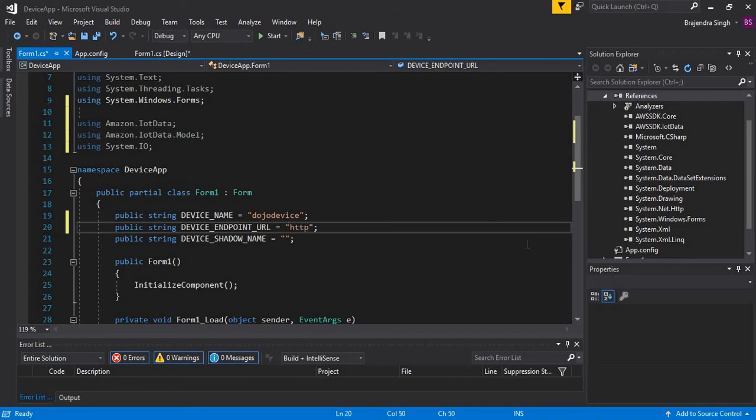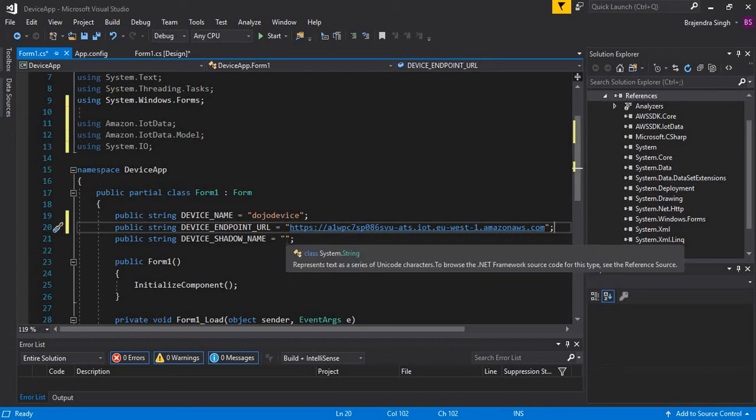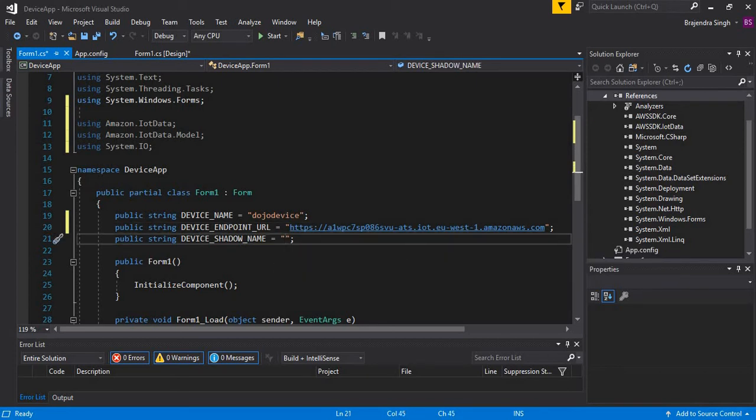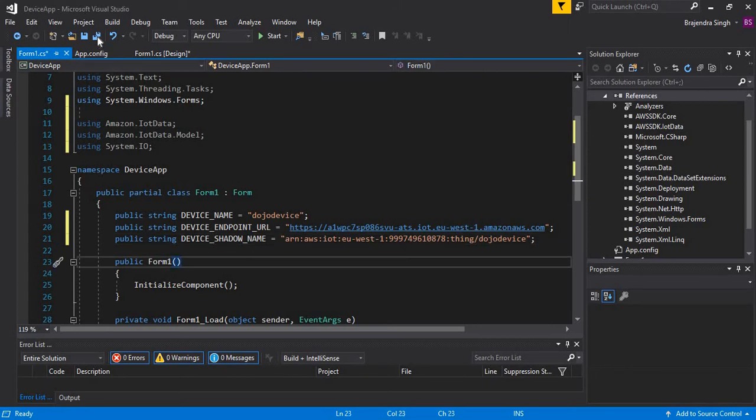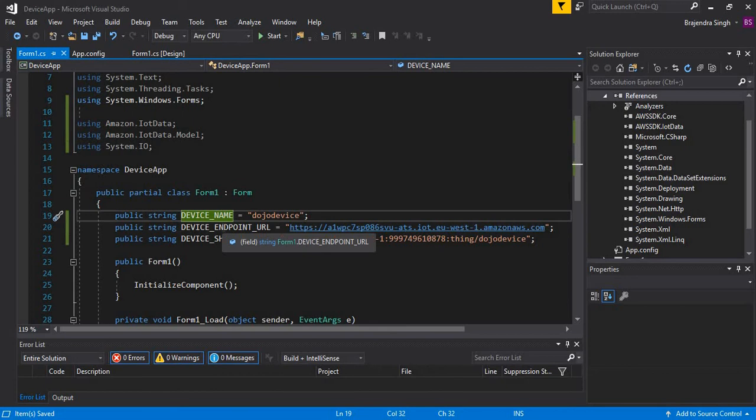So it's HTTPS, and this was in fact the IoT endpoint. And finally, what is the shadow document name? I made note of the shadow document name as well. So here goes my shadow document name. So let's save this thing. So all I have done here is provide a device name, device endpoint, and device shadow name.